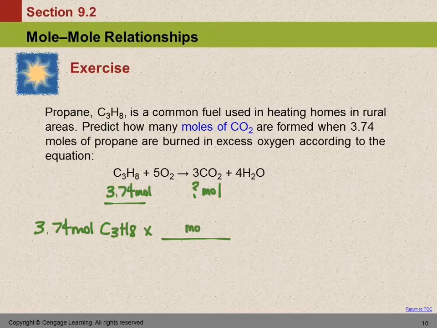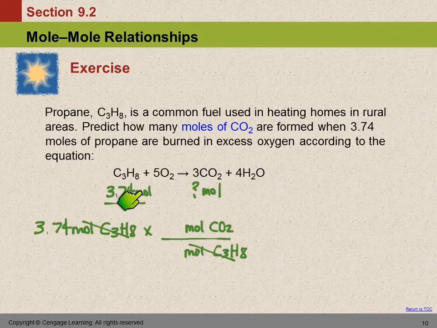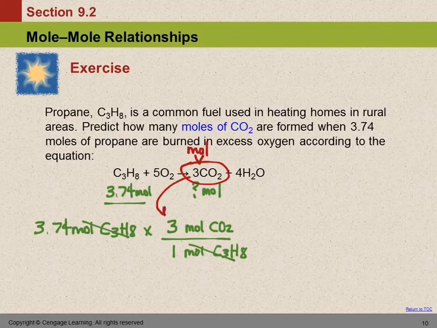We want to know moles of carbon dioxide because that's what the question is asking. How many moles of carbon dioxide? And we want to divide by moles of propane because we want that unit to disappear. So that unit is going to cancel. And that will leave us with the unit that we want. We need some numbers here. And for those numbers, we have to look no farther than this equation. This tells us that 1 mole of propane would produce 3 moles of carbon dioxide. We get 3 moles of carbon dioxide for every 1 mole of propane that's burned. 3 moles of carbon dioxide for 1 mole of propane. These numbers are straight from the balanced chemical equation. So here we're saying it's 3 moles, and that is what goes down here, 3 moles.